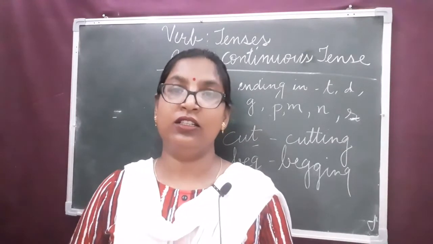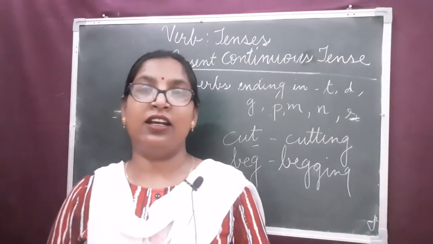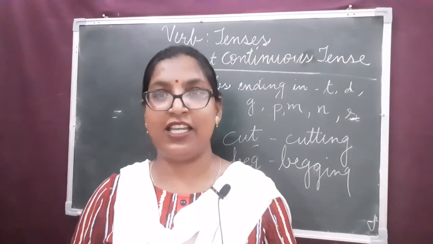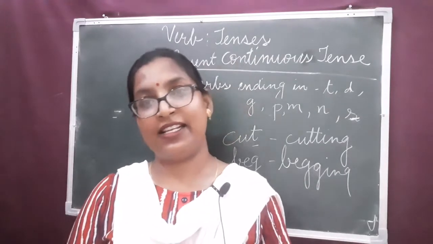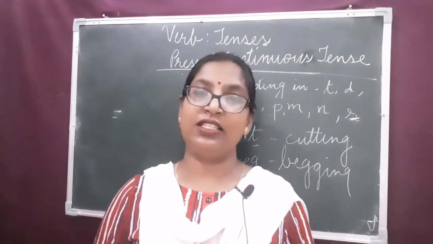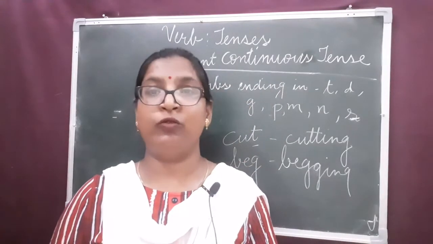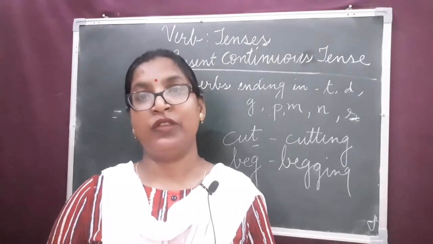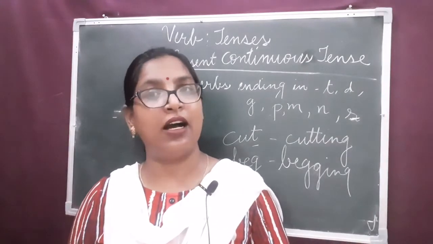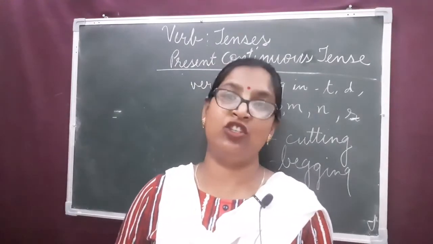So this is all about the present continuous tense. Present continuous tense indicates the action which is taking place at the time of speaking, started in the past and is still continuing in the present. And dear children, the structure of present continuous tense is the auxiliary verb. Which kind? B type verb. And B type verbs in present tense we use is am, are plus ing form of the verb. Main verb plus ing form.